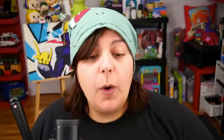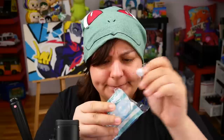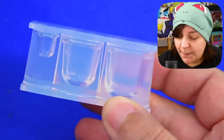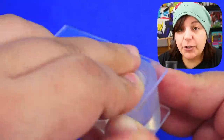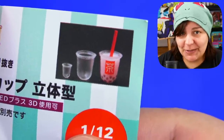I'm just going to reach into the box and take something out — that'll be the first thing we look at. The first thing out is a mold. This doesn't look like much, but it's a two-piece Japanese mold that turns into a boba cup. Here's an example of what it's supposed to look like.